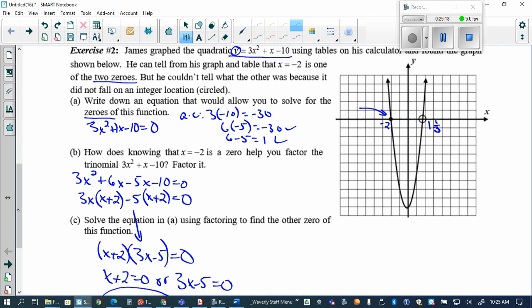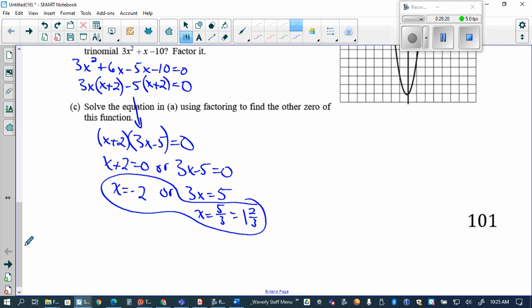Why is it negative? Just solving, subtracting 2 from both sides. So x equals negative 2. I don't want you to think of it as just switching the sign, because you're subtracting 2 from both sides. I know, but that's not mathematically perfect. So, all right, anyway, let's move on.